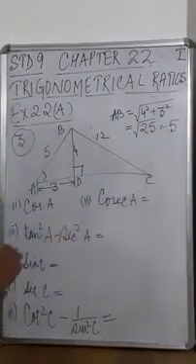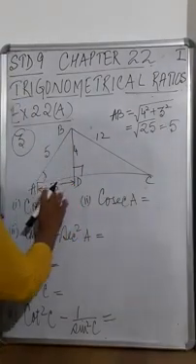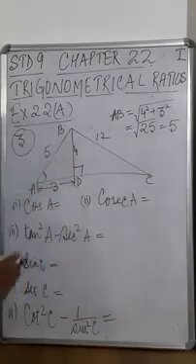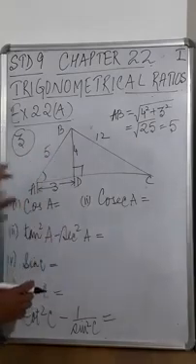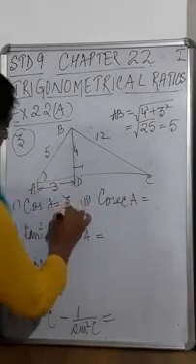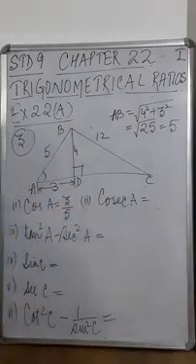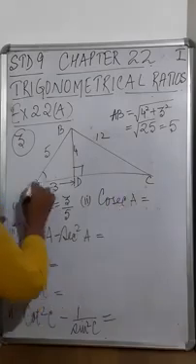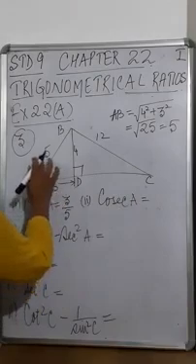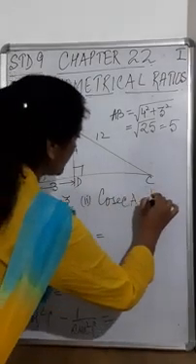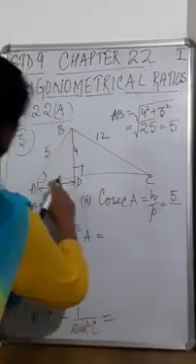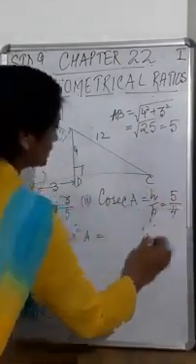The first one, cos A. Cos of the angle here will be equal to base by hypotenuse. I am not writing the ratio now, I have already written that in detail in the first question. Cos A will be equal to 3 by 5. We are doing it directly. Cosec A. Cosec of this angle will be equal to hypotenuse by perpendicular. That is 5 by, for this angle 4 is the perpendicular side.